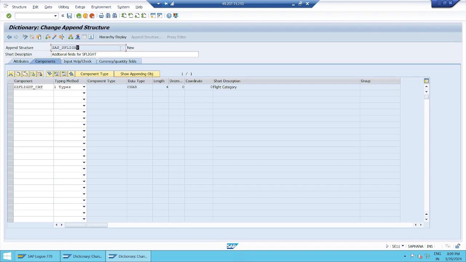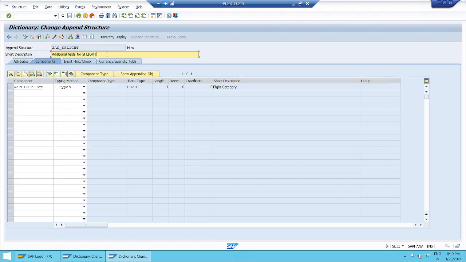This is a special unique requirement. To fulfill it, we go to the append structure with 1, 2, 4 or 5 fields only, because we have to achieve this within SAP itself. If you go to a Z table, the namespace is totally different.